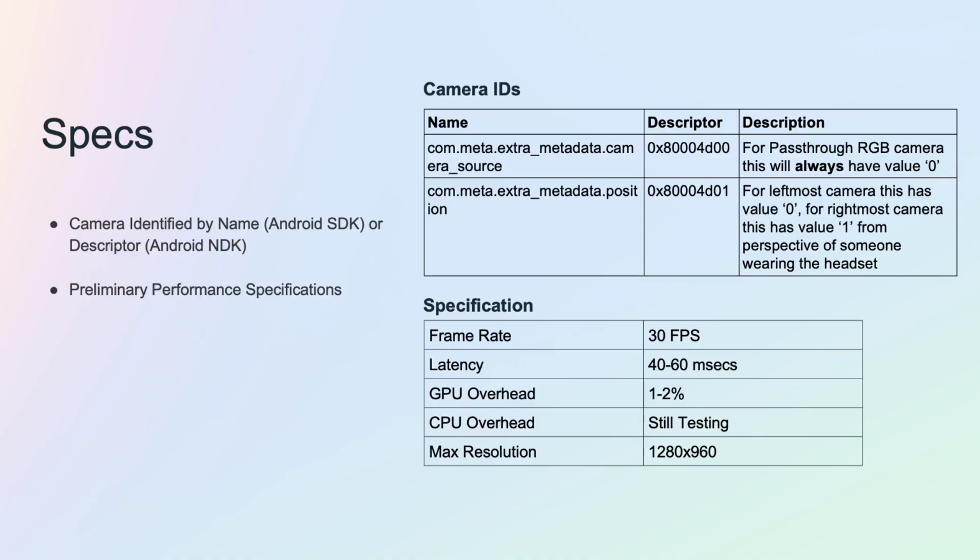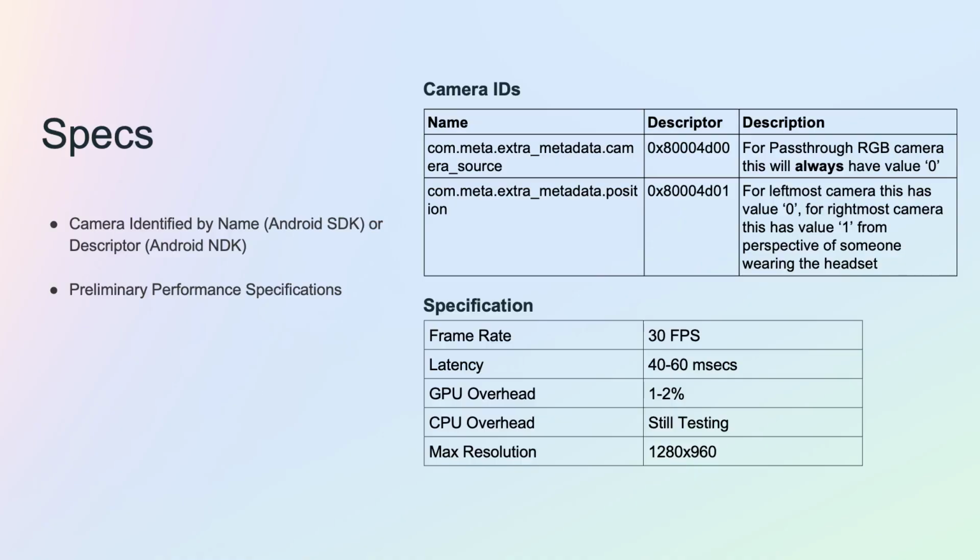GPU overhead, we've tested this, and at least in our implementation, it takes 1 to 2% of the GPU overhead when you're running it and moving the textures on the GPU side. That's not counting the particular model that you might be running. If you're running ML CV, obviously those vary significantly, and you really need to select the right kind of model to run that fits within your particular app profile.